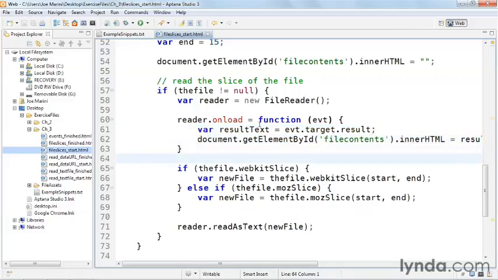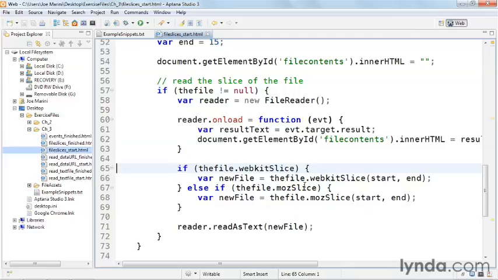Now the difference here is that I need to call the slice function. And because the HTML5 file API is still a current working draft and it's a work in progress, this has not been fully standardized yet. So what I need to do is check to see if my browser has the WebKit or the Moz prefix in front of it, because right now those are the only two browsers that support this particular function.